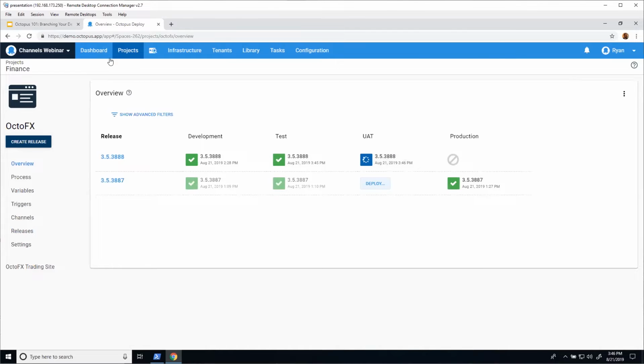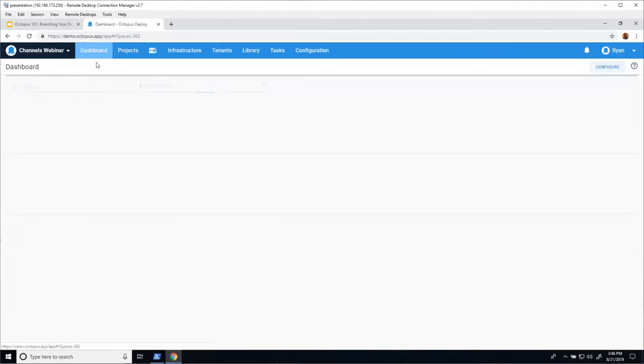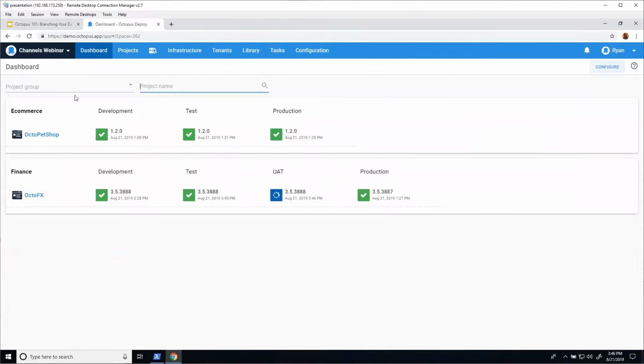So just to recap, the default lifecycle will be used by all of your projects that you create new as a default unless you set them. The default lifecycle, unless you change it, will set a promotion path that matches your environments on the infrastructure screen in the order those environments are listed, but you can reorder them.